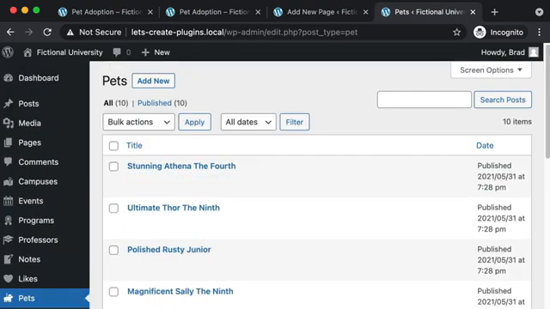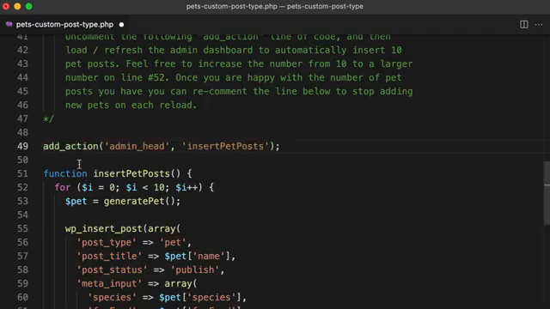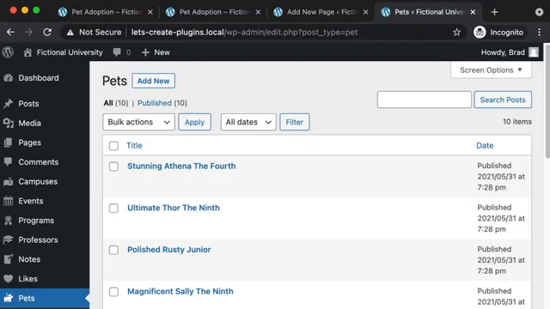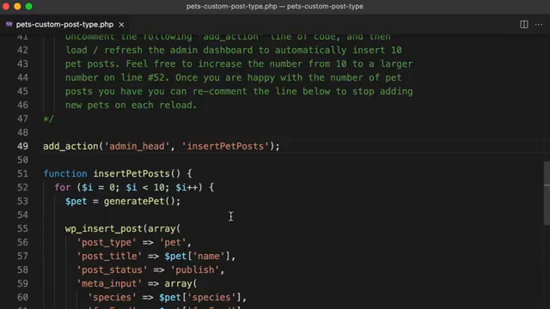So for example, on this page, I could uncomment that line again. And if I click save, if I refresh the page, well, now there's 20 pets. So it's up to you how many pet records or pet posts you want to add. Again, if you set this to a very large number, your web hosting account will probably just time out your entire website. But if you're on your personal development computer, you could set this all the way up to 100,000, and you will need to wait maybe 5 or 10 or 20 minutes, and it will work.